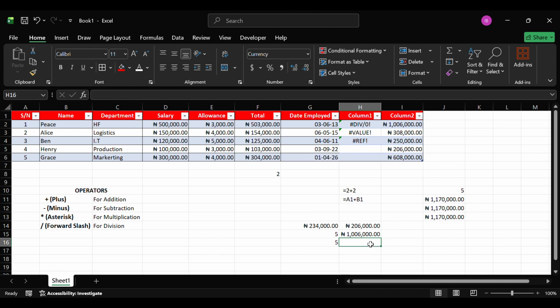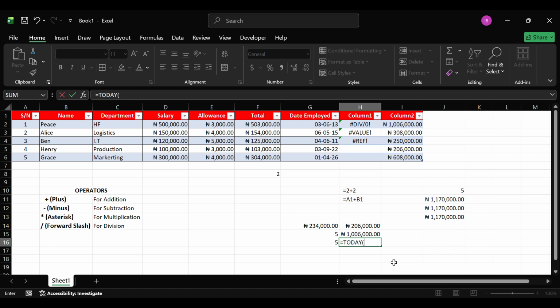So I'm going to use the first one, which is the TODAY function. So equal to TODAY. This one doesn't need any cell reference because it's picking the data from the system, so it does not need you to reference a cell because there's no cell here that contains the current date.